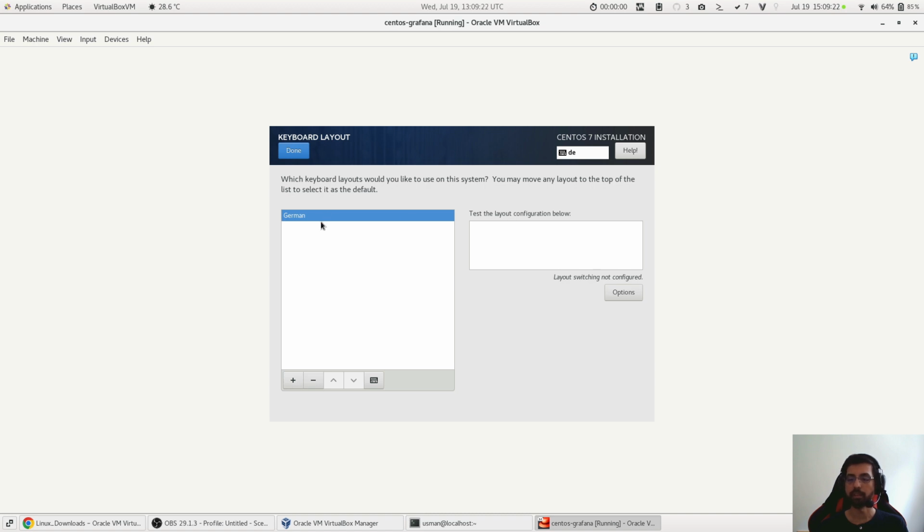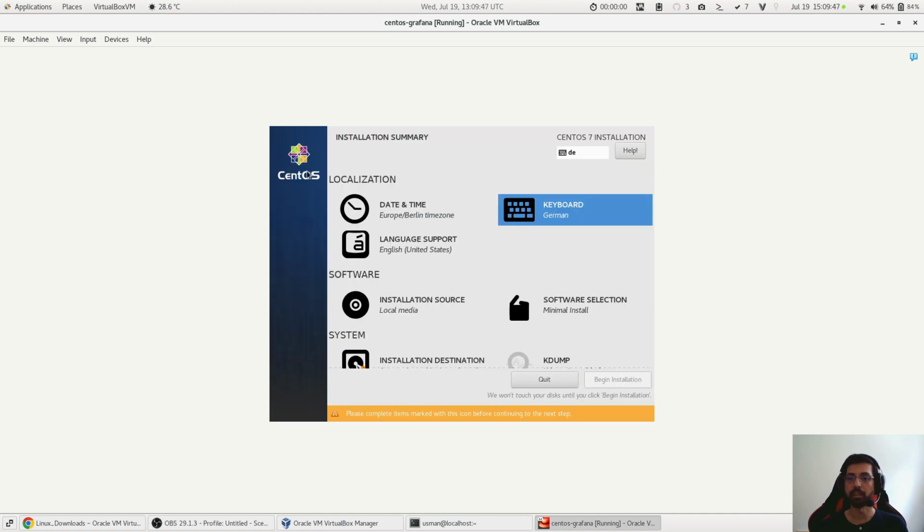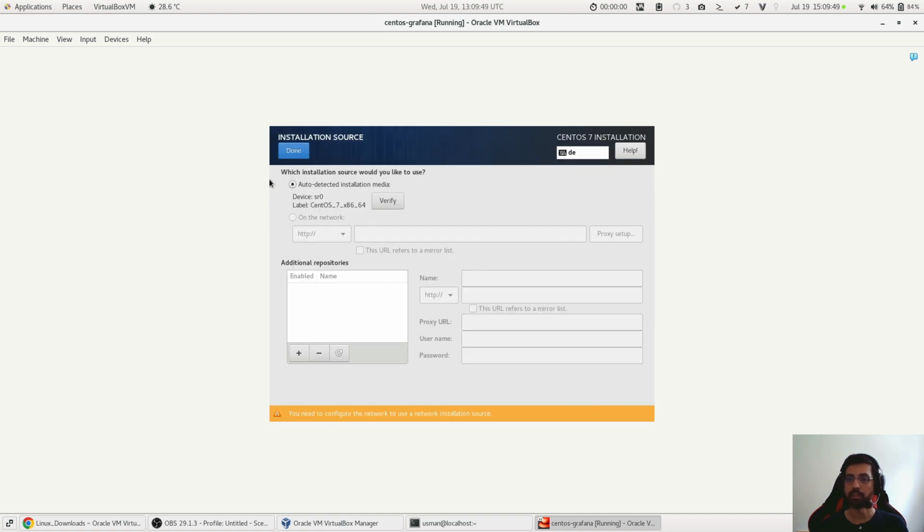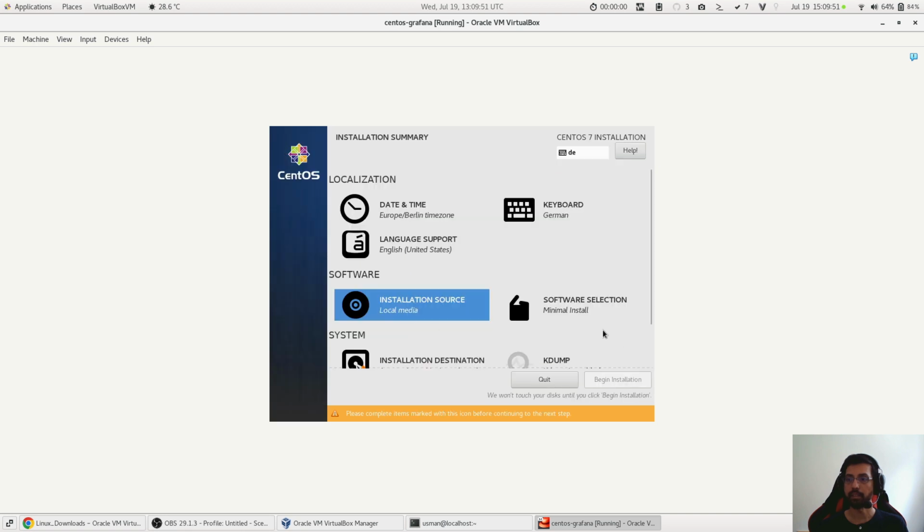Now this may look small, but it is really handy because if you are using a keyboard setup other than the English one, then your keystrokes may look different or appear different. If you're typing some characters, instead of Y it will show Z or Z instead of Y, and this is very common in German keyboards. So this is a helpful option to set the keyboard layout. Now it is already selected.